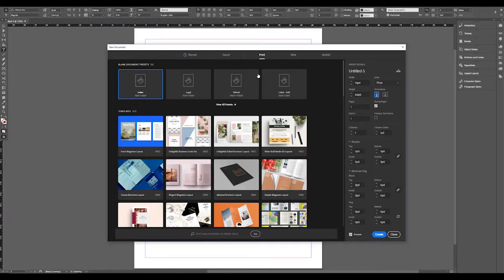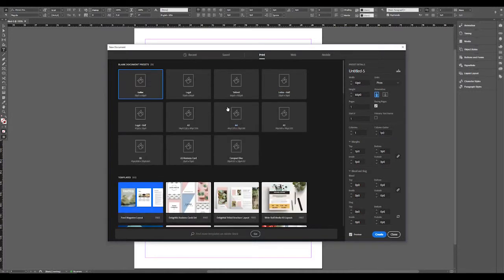If you were only intending to develop your resource for print, it might be printed out on a printer or made into a book, then in the print option, you can see all of the presets available to you, such as A5, A4, A3, business cards, and so forth. Okay, we're going to use the print option for this video just to cover off some of the other things that are important for print. First thing to do is to name your document.